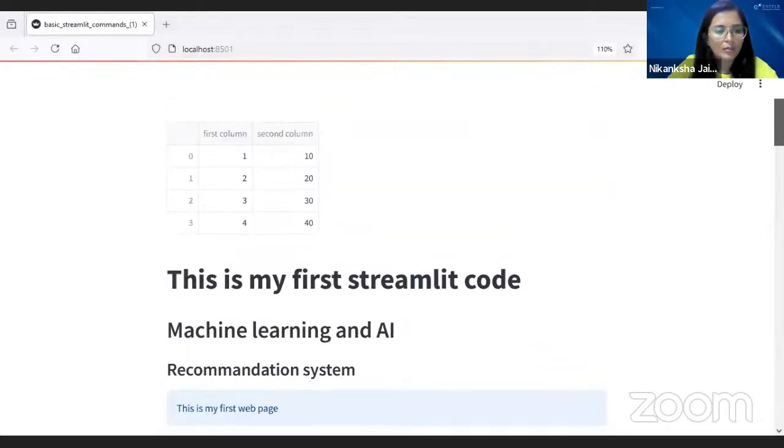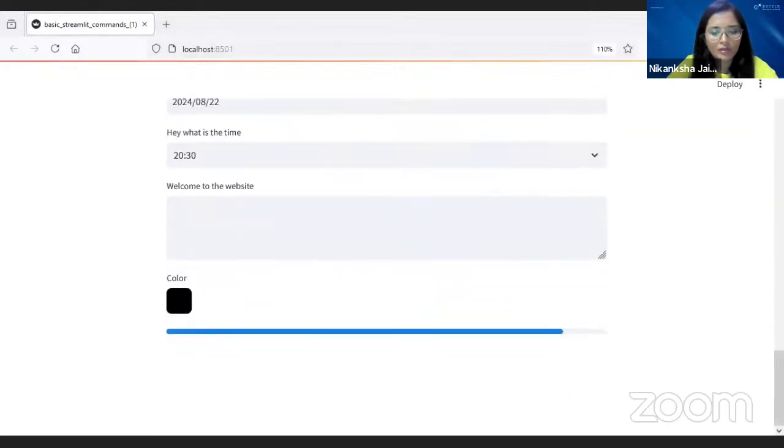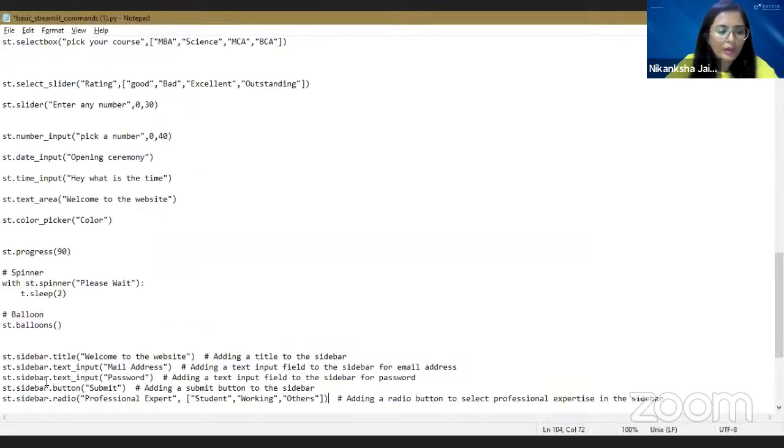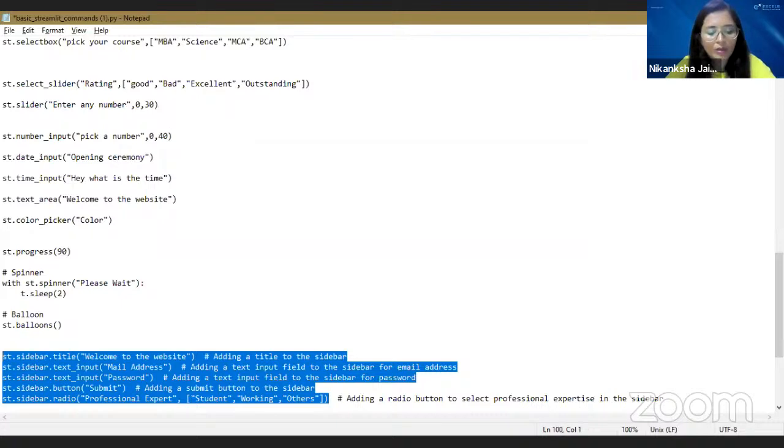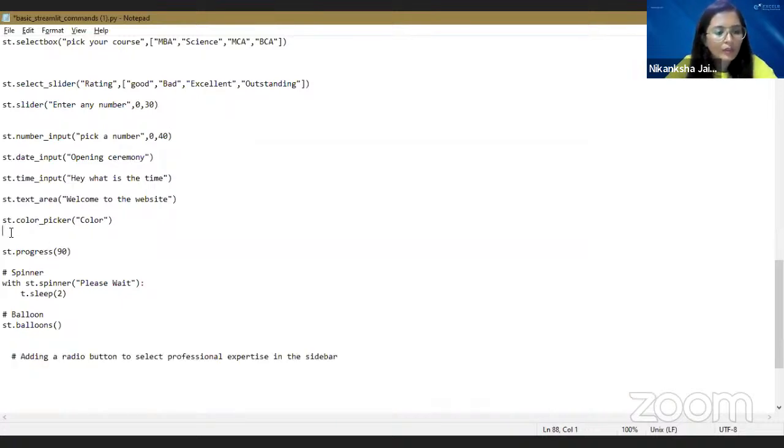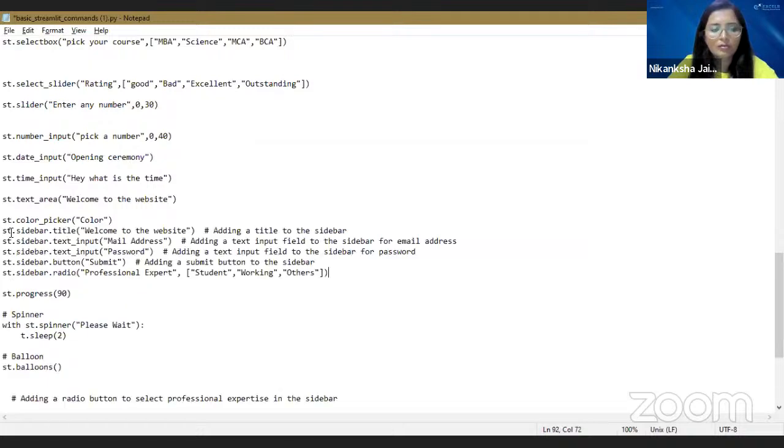I'll just scroll up and see. Sidebar has not been created. SB also has completed. What we do, in place of writing this code here, we just copy it and write it before the sleep and all, okay? After this color picker.